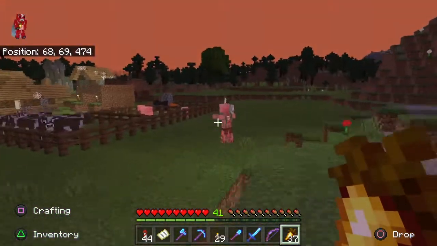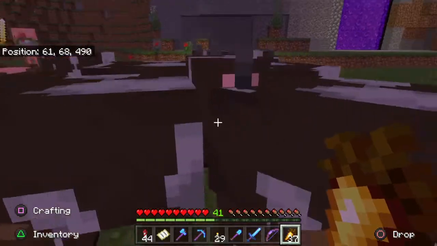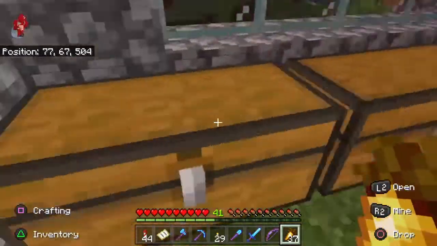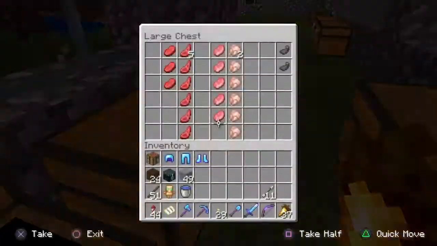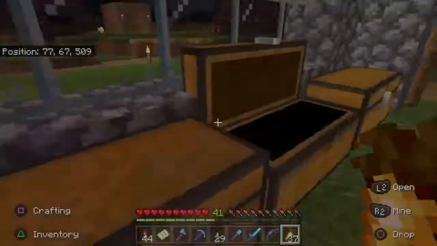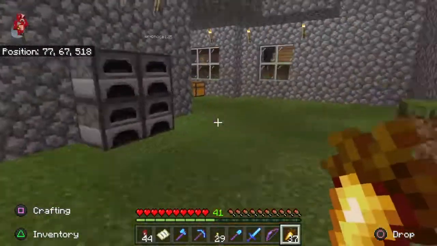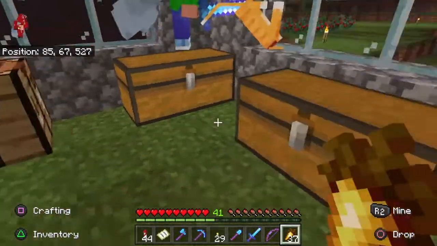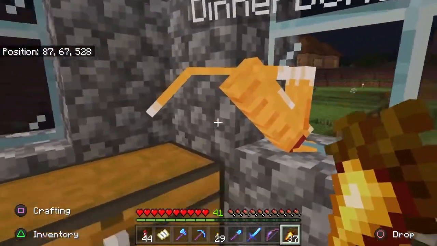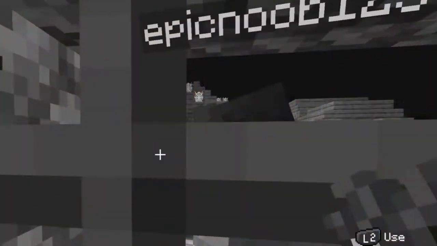Alrighty, here we are, and let's see, we can say hello to the pigman. See, these are all my old farms. I only really got much done with the cow farm, but here's my old house. Very basic, we got some random chests with just decent amounts of junk. I made a pretty decent amount on this world, or this house. Obviously I had an ender chest, and over here there used to be a bed, but I moved that, of course. And then we've got Dinner Bone, which I didn't name, but that was our other friend who used to play.